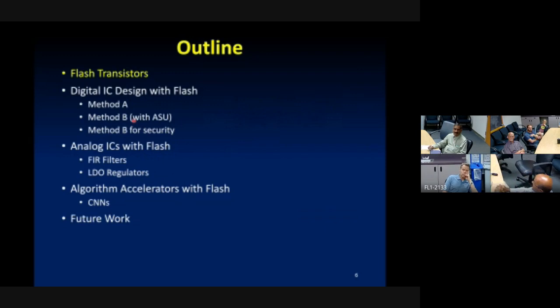All right, so this is basically the outline of my talk. I'll quickly talk about flash transistors and then some approaches which talk about how we do better digital designs, and then analog design, and then algorithm accelerators. And by necessity, I'll go through all of these somewhat briefly. If there's further interest in any of these, I'm happy to talk some more.